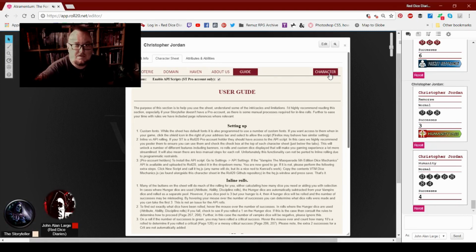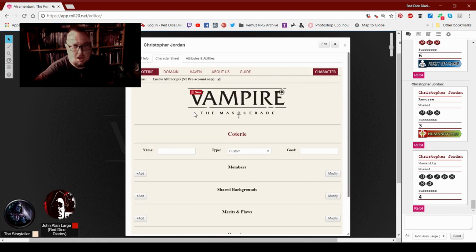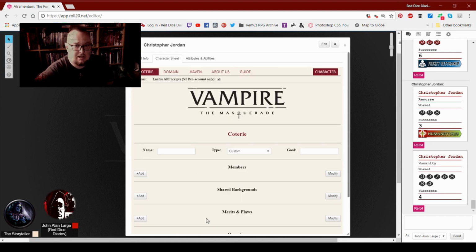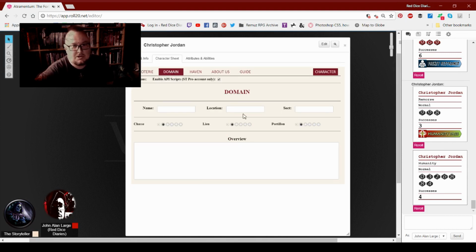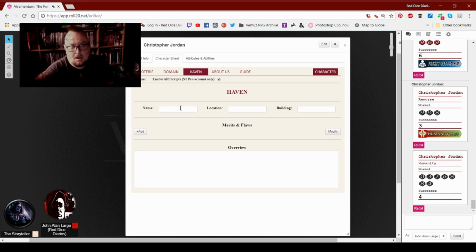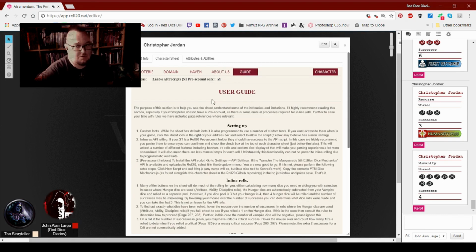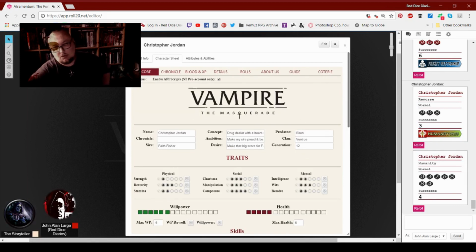If I click on this coterie section here, you can see that it takes us into almost like a separate but linked sheet where you can set up the details of your coterie, who's in it, shared backgrounds, merits and flaws, and a little overview there. You can also put in details of the domain where your coterie chooses to live, their haven, back to the about us, and again the guide. And I can get back to my character sheet by just clicking here and going back to the core sheet.